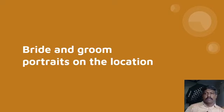So next, let's go to bride and groom portraits on location. A lot of times the question is 2 AD200s or 1 AD400. There is a bracket where you can fix 2 AD200s and get the output of 400, or use a 400. I like using 2 AD200s because a lot of the time what you need is an AD200. It is lighter and simpler to use. And say you need two lights, you have 2 AD200s and use one as the key light and one as the fill. But if you are in a situation where the backlight is heavy, then it's difficult, and you have to go for an AD400.